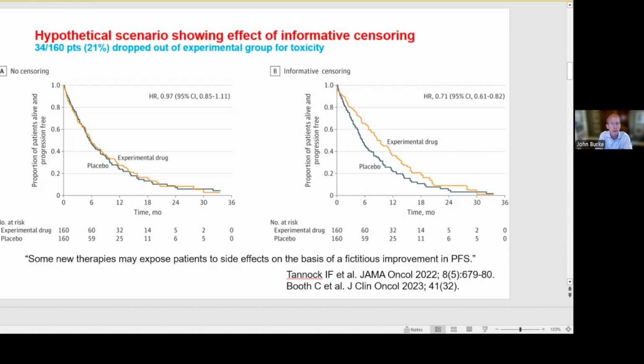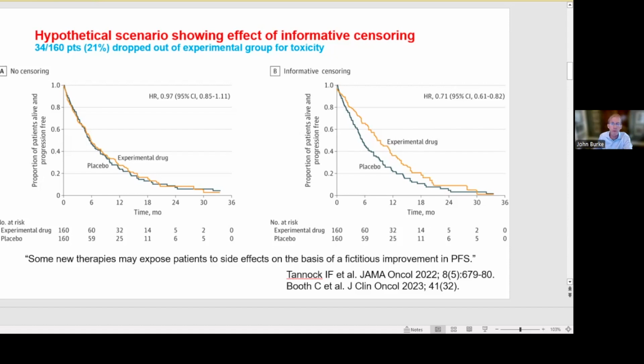in PFS. This problem of informative censoring bias occurs when progression-free survival is the primary endpoint, and it really arises when there is a differential between the toxicity-induced drop-off rate or discontinuation rate of the two treatments. Those are the key features to look for: the endpoint is progression-free survival, and was there a difference between the arms in rate of toxicity-induced dropout? So if you see those two features of a trial, that can lead to this informative censoring bias.